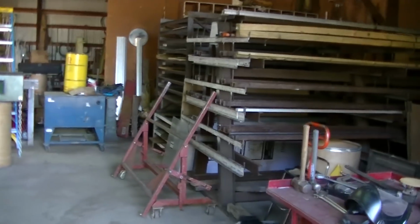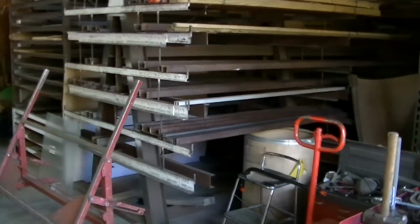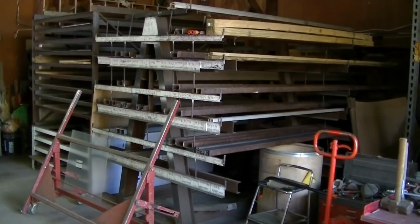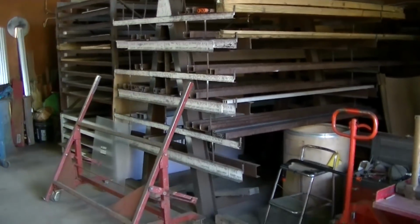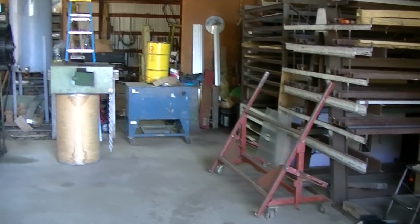Also, we picked up some metal racks from that same machine shop, trying to get all of our steel organized and get the place a little more organized. Both this shop and the other shop.